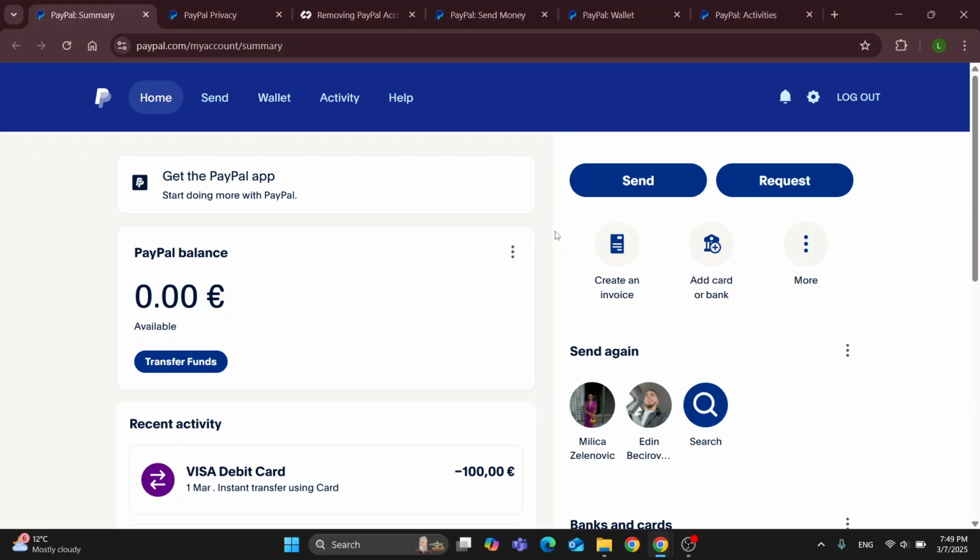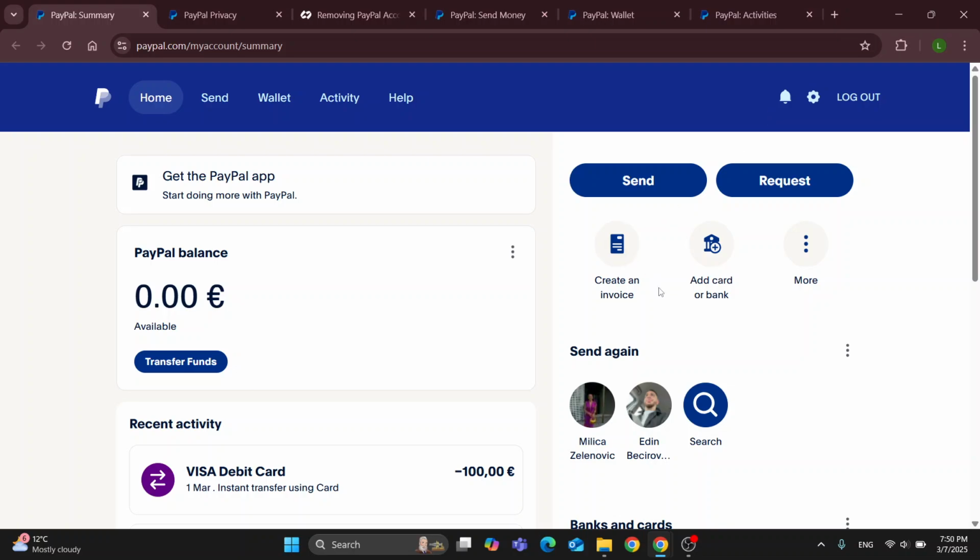So first things first, you're going to open up the official PayPal website right here, paypal.com, if you're not already. So go ahead and open it up, and after doing so, you can get started logging in. In the upper right corner, you're going to have the login button that you want to use for logging into your account that is connected to TikTok. Go ahead and log into your account.